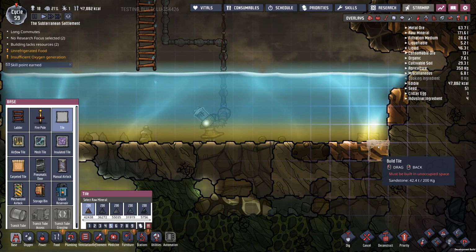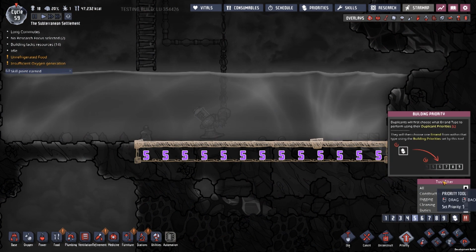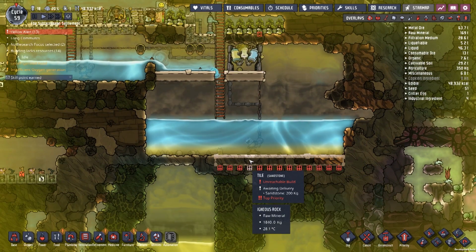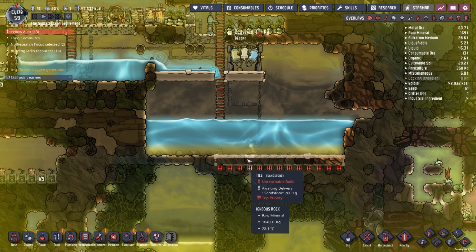Let's just try kind of replacing the ground with some tiles and see if they'll jump in there after that. There we go. Priority maximum. Code red. Code yellow, guys. Get in there. Go do that. Aw, man, it says unreachable. I could trap them down there, but I want like a whole bunch of them in there at the same time, and I don't really know how to do that yet.